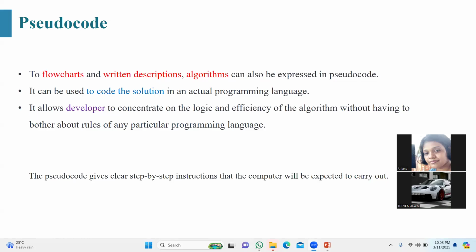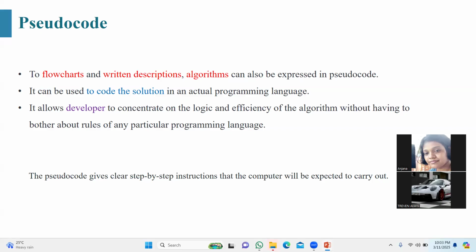Okay. Developer, the person who is developing the software. You are a developer, a software developer. A software engineer is the person who is developing the system or software using a programming language. Pseudocode is very helpful for that person when writing his program. It gives clear instructions, a sequence of instructions, one by one.